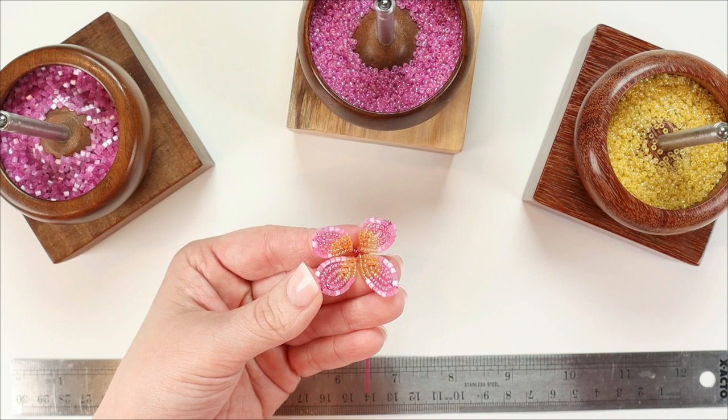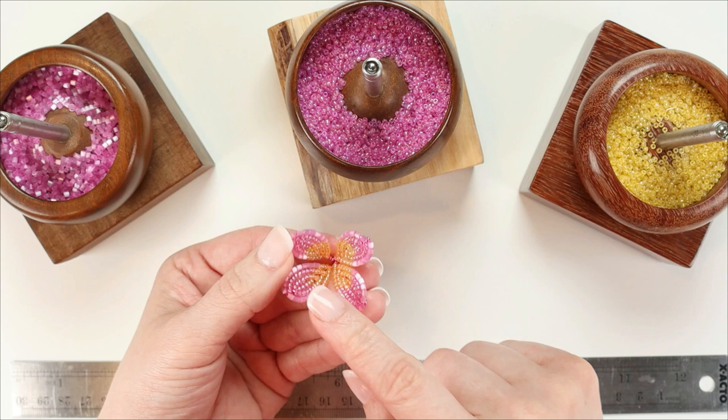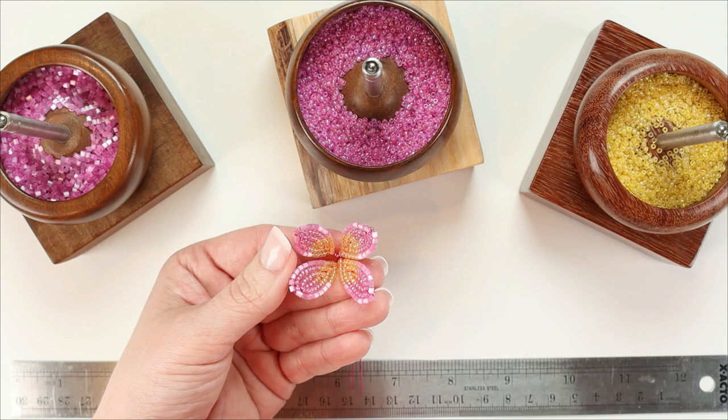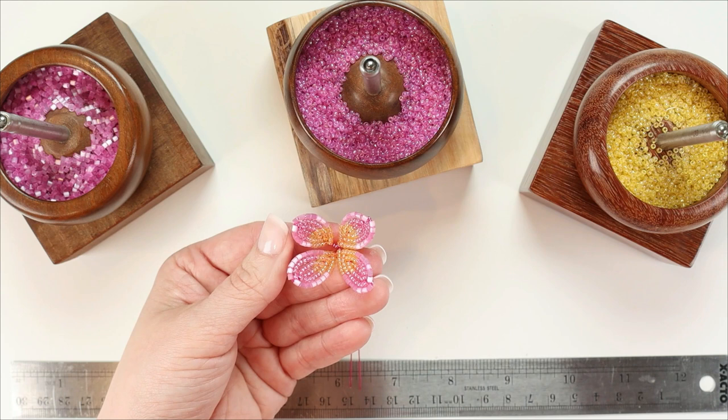This is a question I get quite a lot: how do you use multiple colors with French beading? I'm going to recommend that you use bead spinners for this because typically beads go on and off the wire several times. If you're working from a hank, you can't put them back on, and you end up having to string those beads by hand later. With a bead spinner, you can just throw them back in the bowl and restring those same beads more easily.